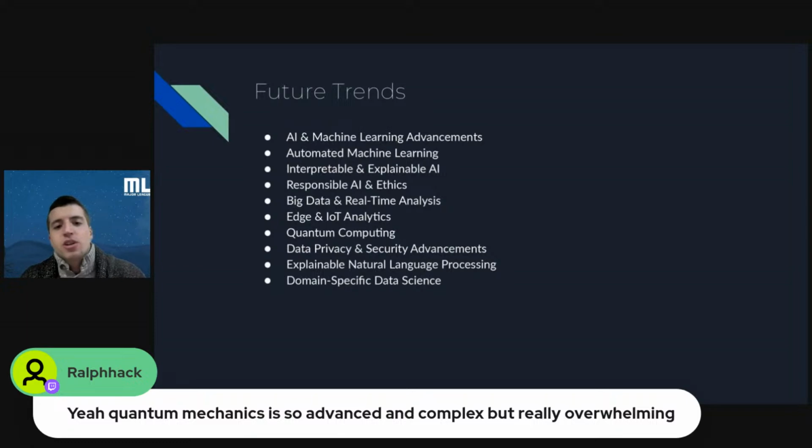Quantum mechanics is so advanced and complex, but really overwhelming. Yes. Well, maybe I would say it's so advanced and complex and really overwhelming, instead of but, I think all those things go hand in hand. I never pursued physics or anything in terms of education, but I had a really big interest in quantum mechanics when I was younger. I'd read all these sorts of pop science books on subjects like the theory of everything, quantum gravity, trying to find a solution for it, and so on and so forth. I don't know. Interesting world, that's for sure.